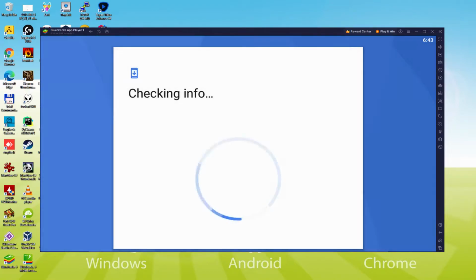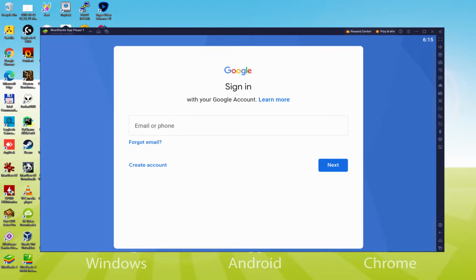At this moment it announces checking info. It could from time to time get stopped at checking info, so it doesn't advance. If that's the case, you may try to log in after a couple of hours, but it will most probably be corrected. At this moment we shall insert our email and password. The email needs to be a Gmail email as well as its corresponding password. As an example, you can use the exact same email you use currently in your YouTube account.